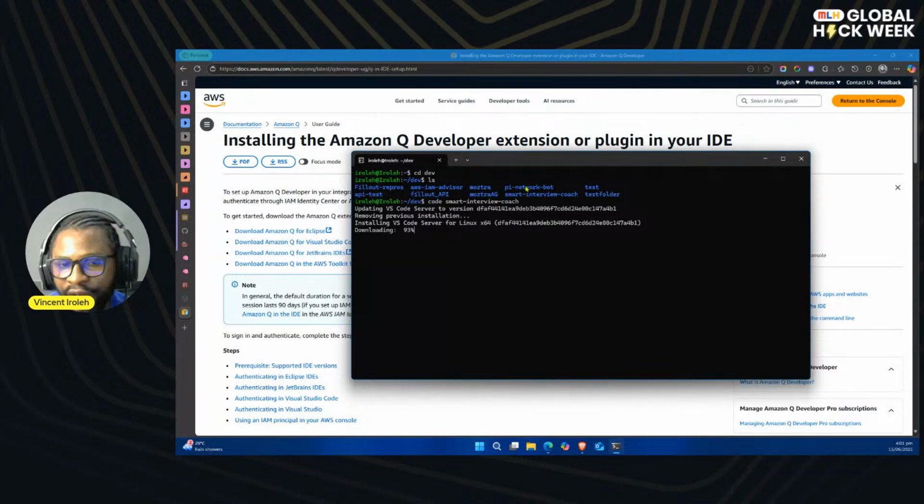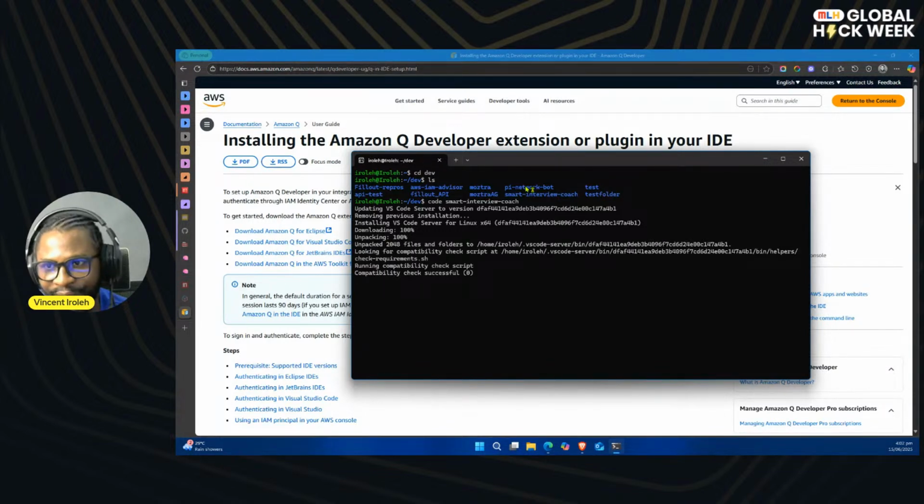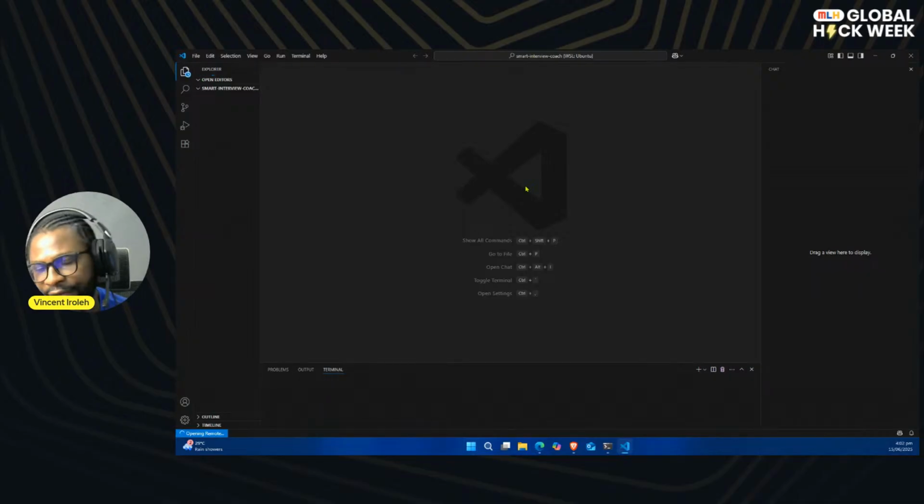Another very useful function of Amazon Q is that it's also integrated in the console. So when you are trying to do certain things on the console, let's say you're trying to spin up an S3 bucket, and maybe you're not getting the policies correctly, you are getting an error message. Amazon Q also tries to help you. It shows you the error message and it shows you the possible solution to the error message. So it's another very, very handy tool when you're working on the console.